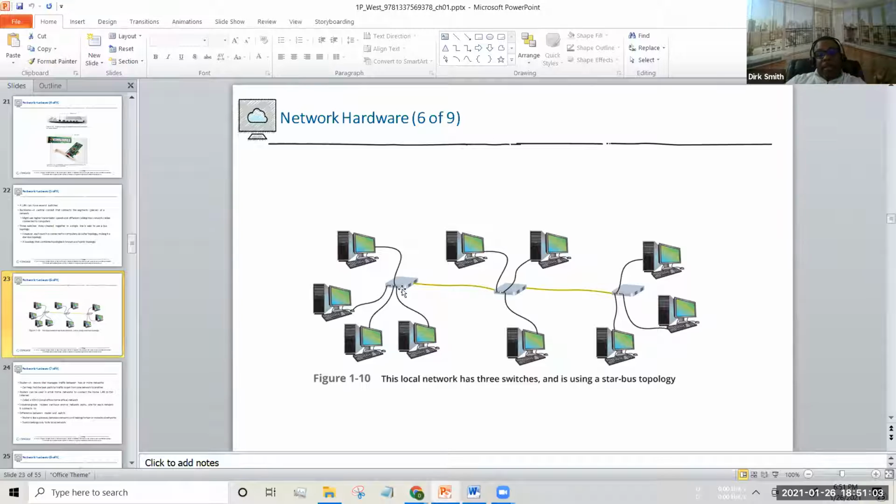Now, this switch has four computers on it, and this has three, and this has three. These four computers are a star topology. Remember, they're all plugged into this one central location. This could be on the second floor, third floor, first floor, but it's still considered a star topology because they're all plugged into this one central switch. The same is true for this one, and for this one as well. Hopefully that makes a little sense for you guys.